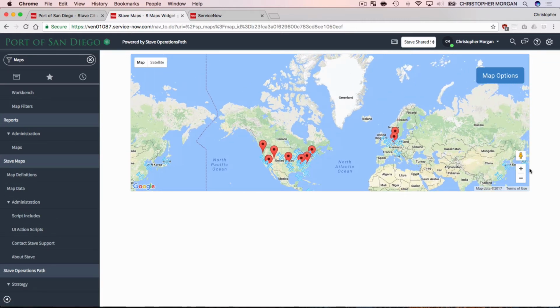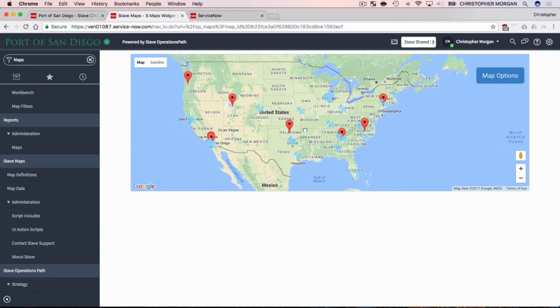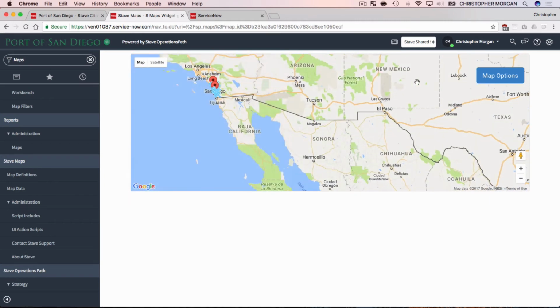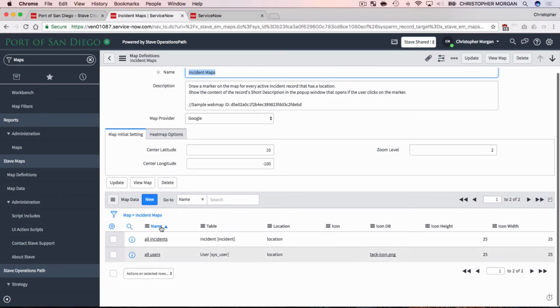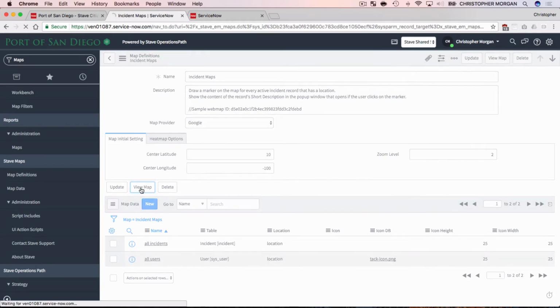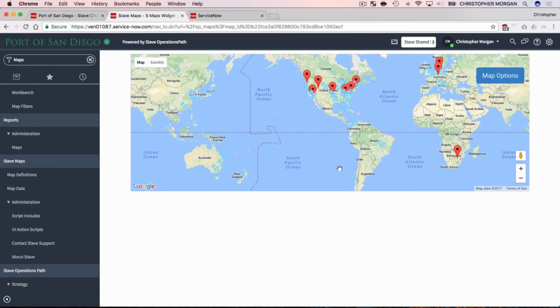So you can define both Google and Esri maps and overlay not just requests but any type of data. So maybe you want to overlay requests, where the people are, different facilities, different locations, where the buildings are. Maybe it's a map that's only exposing police reports. You can do that and configure any sort of map integration that you'd like. And it's, again, extremely easy to do just by picking the data, defining whether you'd like a heat map, drill level, defining which type of map you'd like, and then exposing that either to the fulfillment people, if it's more proprietary information, or to the citizens through the 311 portal.